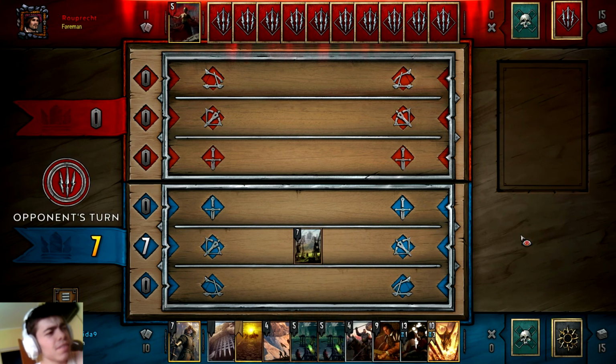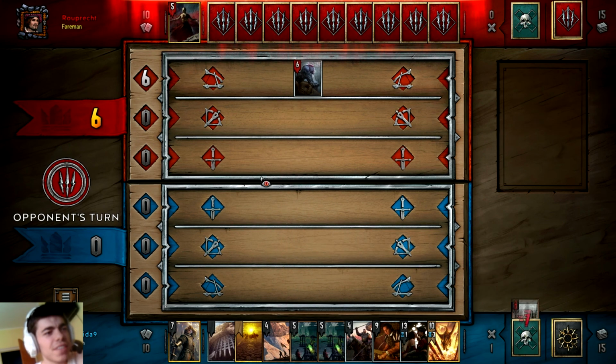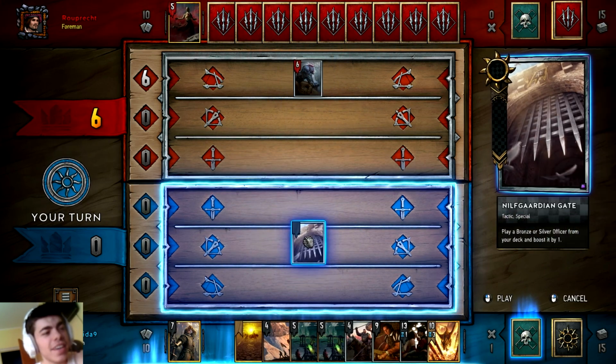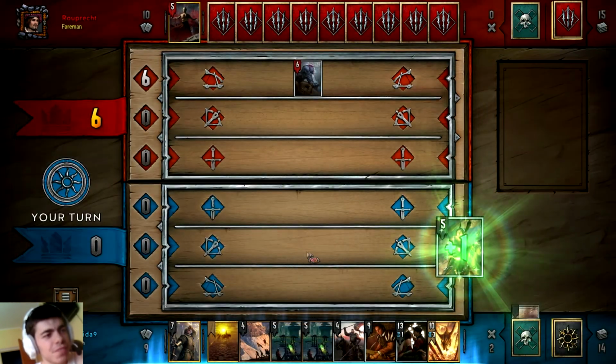Once again, Mangonel. We'll sneak the regular Mangonel this time, in case he has an answer for it, as you can see. Oh, it's a relic deck. It's interesting. Then we're gonna do the more powerful move.